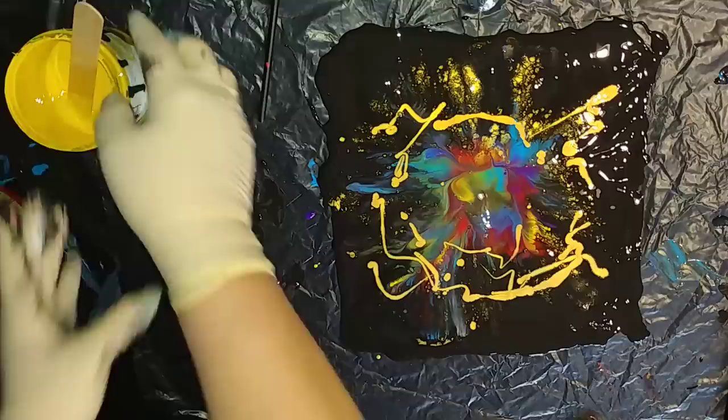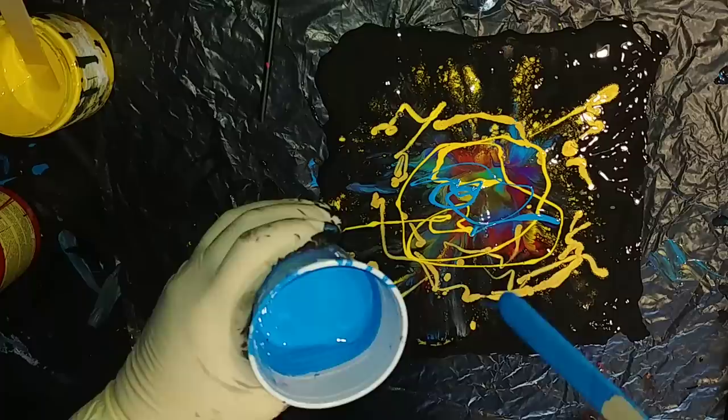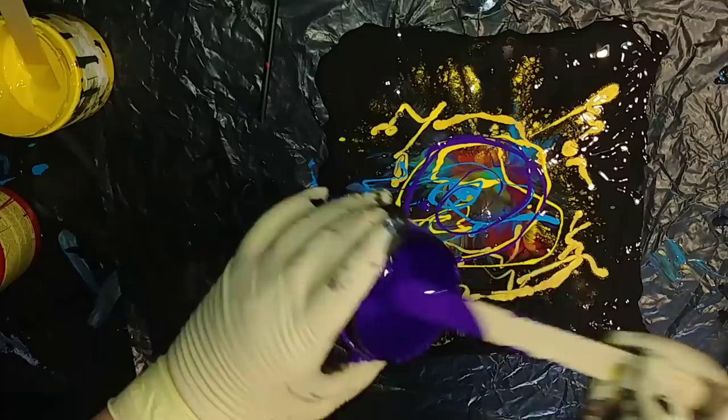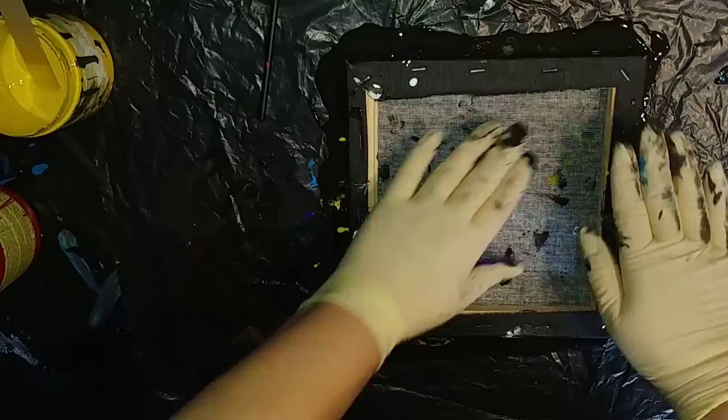I like this yellow here on around, and maybe now I miss a little of this blue. And where is my violet? I miss my violet too, so I will add a little more of this violet and try to do better this time.